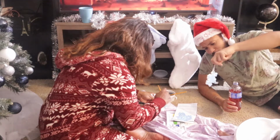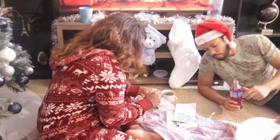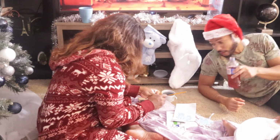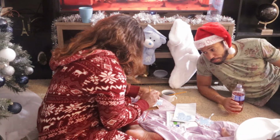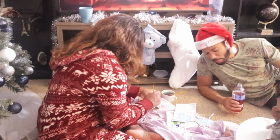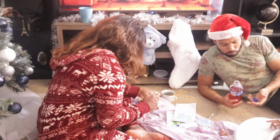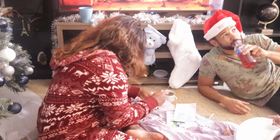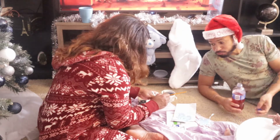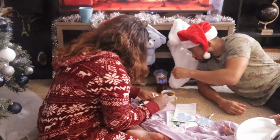This actually turns out better than a little bit. He's feeling his snowflakes so much. It looks nice. Blue just looks like a blue color. I stole some of your blue because it's pretty. You have to owe me some blue. No. I'm gonna put little snowflakes on it and put it on the tree. Mm-hmm. So pretty. Should have got some glitter or something. Yeah, that's what I was thinking. I should have got some glitter and we can put glitter on it and make it all sparkly.